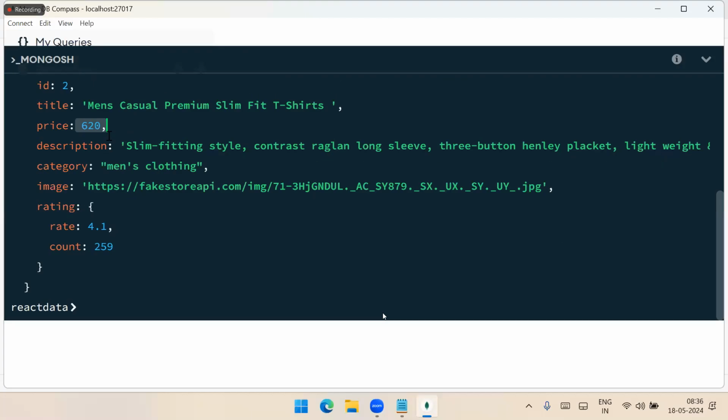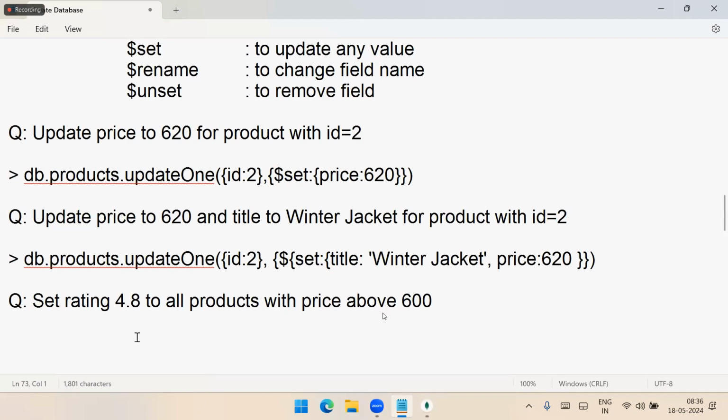Right? You can update multiple records. Then how do you do this one? Rating 4.8 to all products with price above 600. How do you do that?